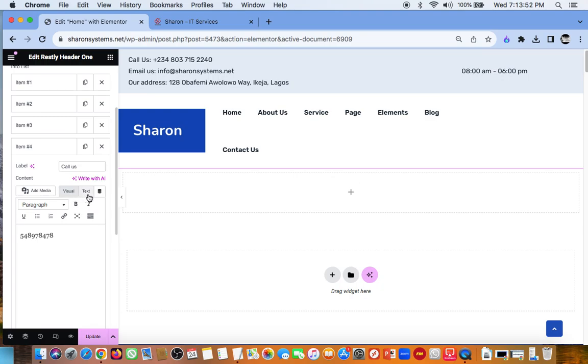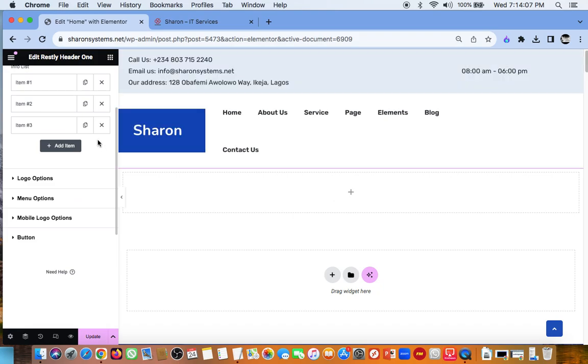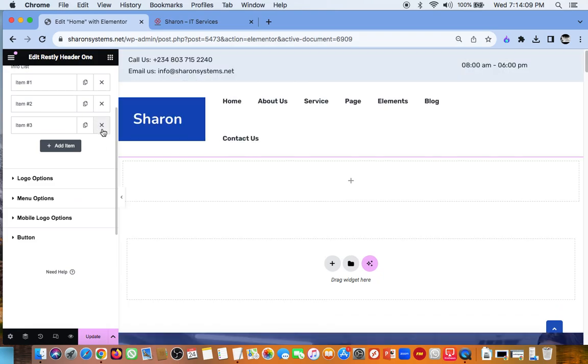If you want to be visual text, colors, is duplicating this particular one, but I don't want any. I want it to be dynamic. So you can add another item, that's what I mean. You can also remove an item. So let me remove 4. If I also want, I could remove the other one. The time is also there. But let's first of all update some of these changes we have made.